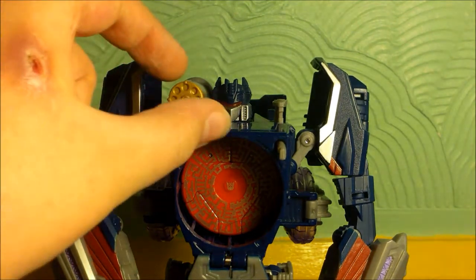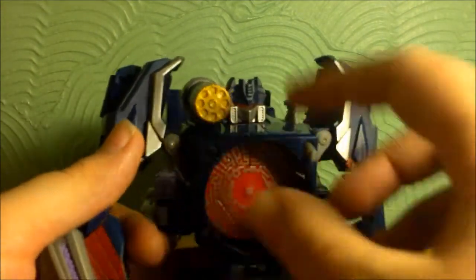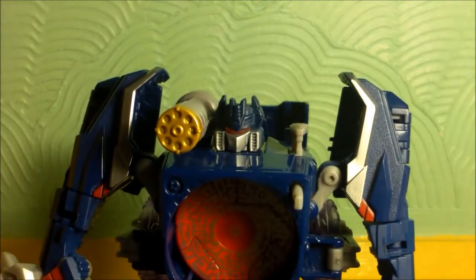You did take the two guns, the shoulder cannon and the handgun, and this Soundwave doesn't come with the handgun. You take both of those guns from the War for Cybertron and you put them in the chest, close it up, and it looks like he's got a cassette in there, but that wasn't very good, in my opinion. I think this is a lot better. So let's take Laserbeak out.